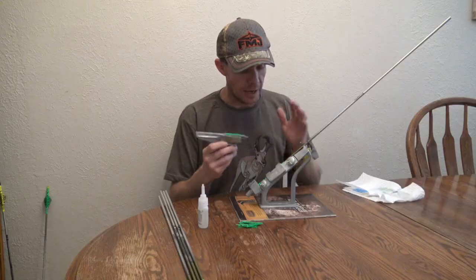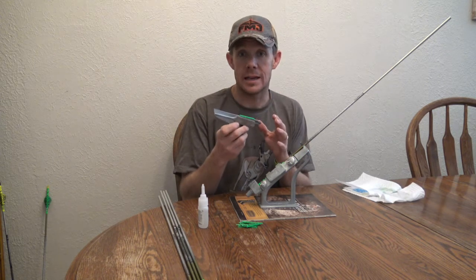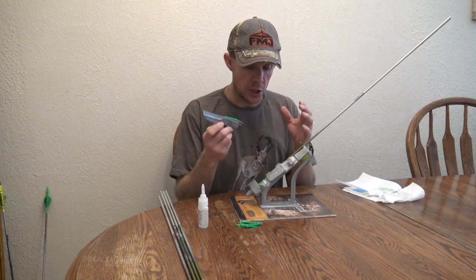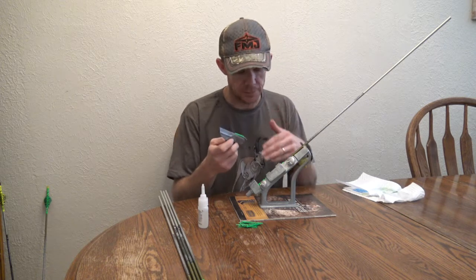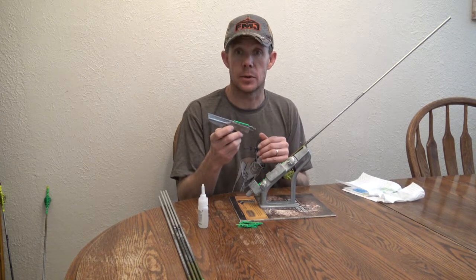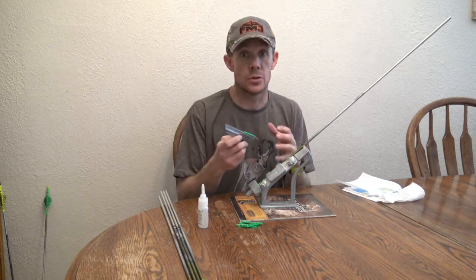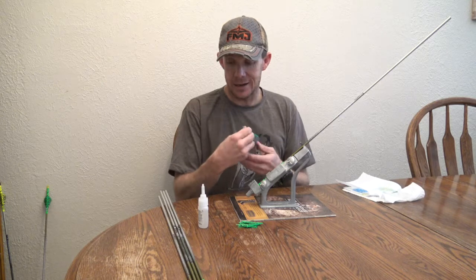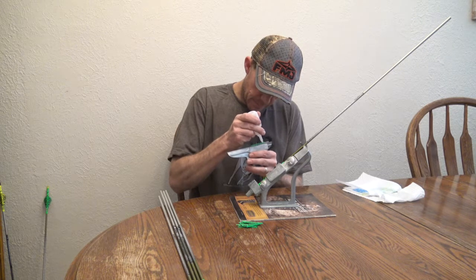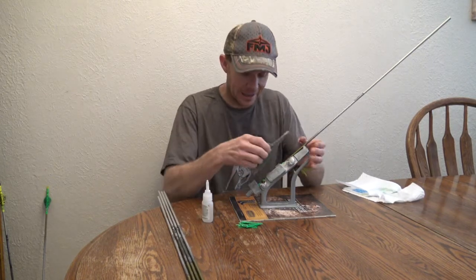We've got the T64 set in the Bitsenberger Fletching Jig with my fletch arm. I really like a helical fletch, and that's one thing about building your own custom arrows — you can decide how you want that vein orientation when you set it in your jig using various arms, and that's one of the reasons I like the Bitsenberger. This is a three-degree right helical, and it works really well for steering fixed-blade broadheads or really anything downrange. So we've got it set in here, and we're just going to start fletching — apply my Blazer glue right down the shaft, and then we go a vein at a time.